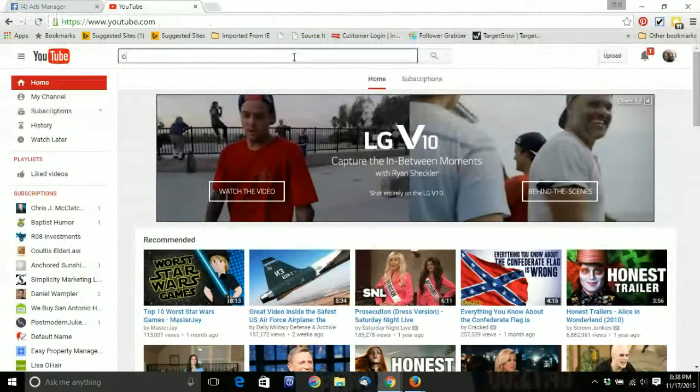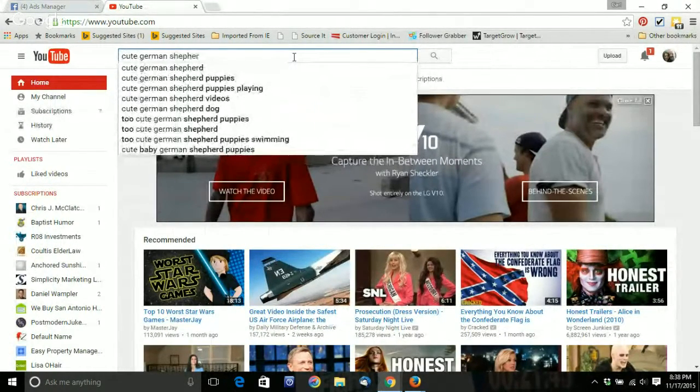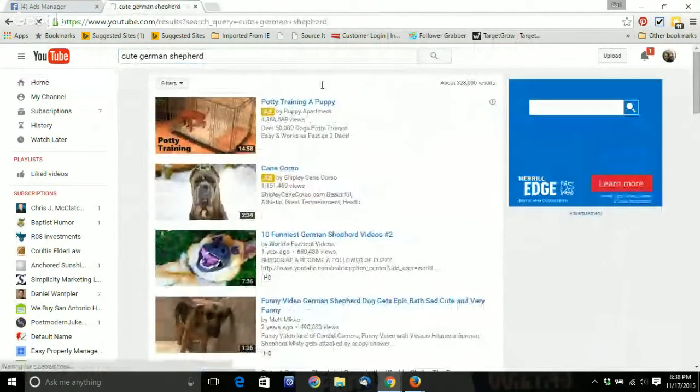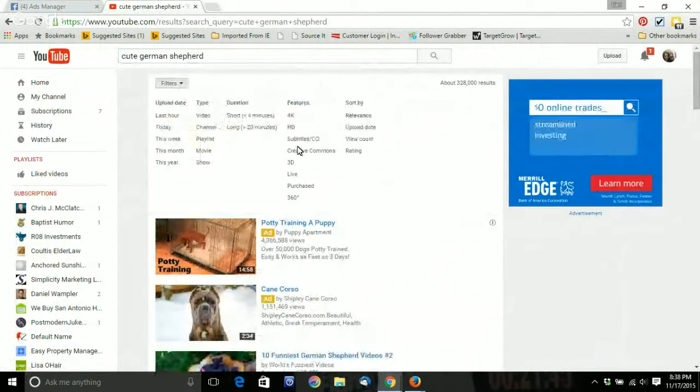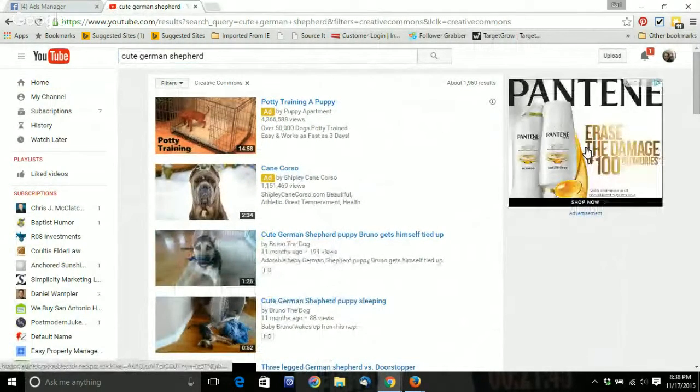So I'm going to go for cute German Shepherd, and we'll see what comes up. There's a couple videos that come up. The thing I want to filter for is we need to make sure this is a Creative Commons video, which gives you license to share it, reuse it, put it on your social media, things of that nature.